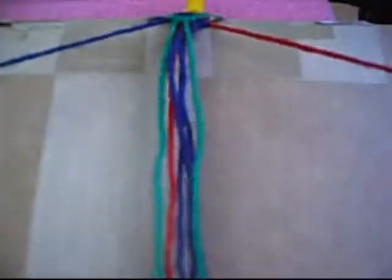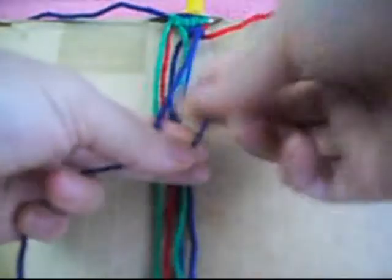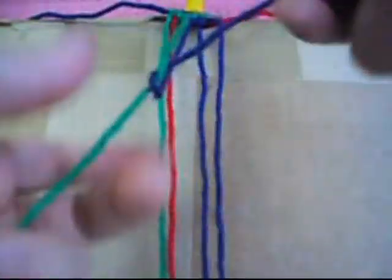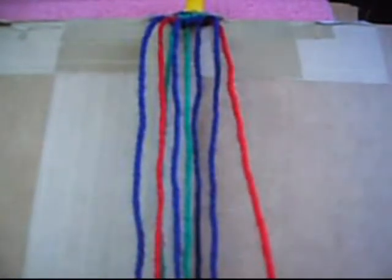So we put these two up, we mark it, and we make one from left to right twice, now two from right to left twice each one. So we put these two back down, we mark it, and we make one from left to right once, and from right to left once. Now three, from left to right twice each one.